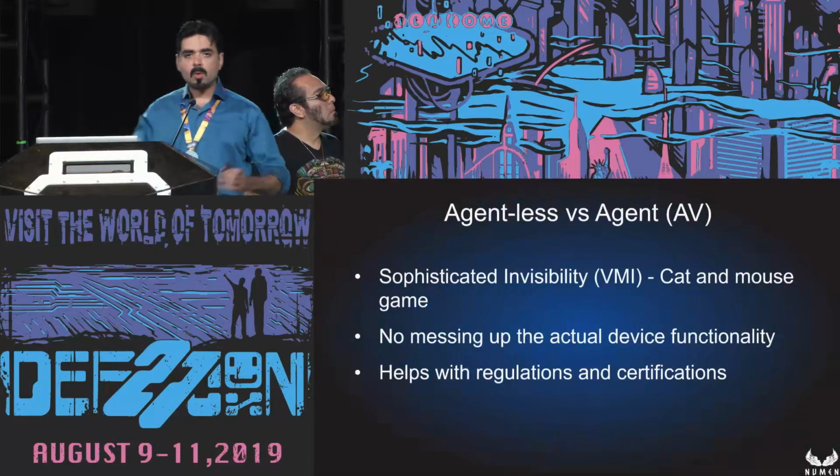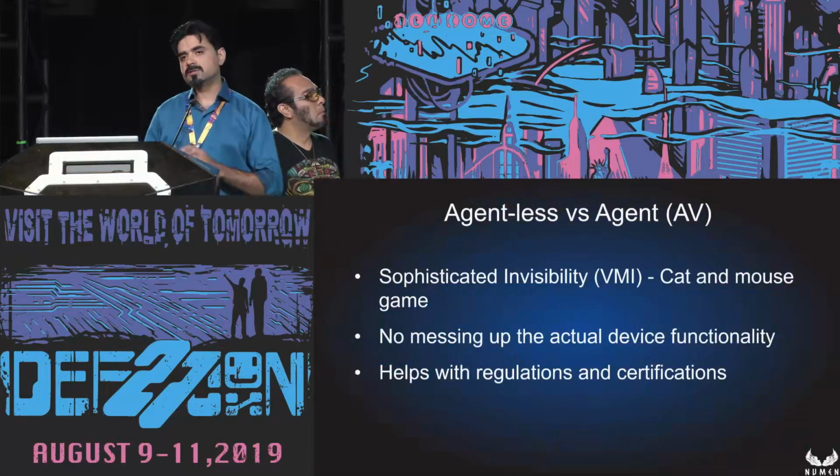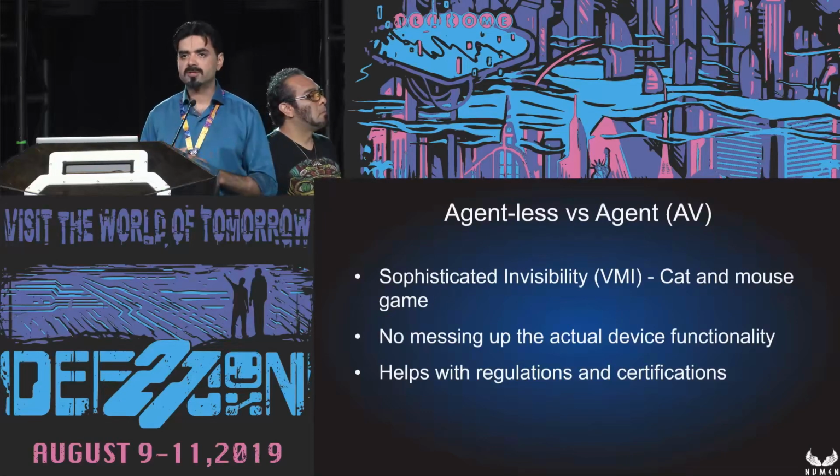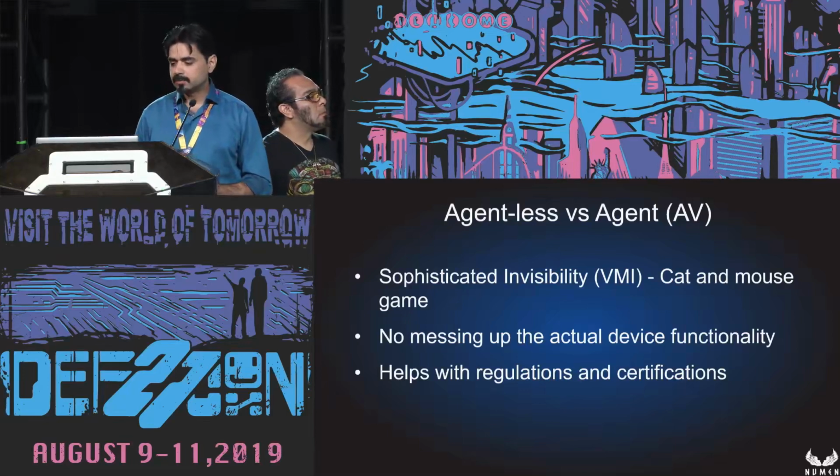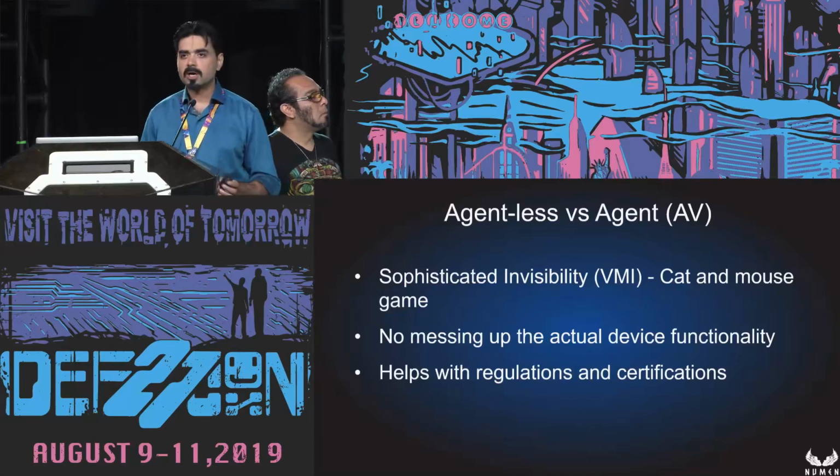The beauty of hypervisor is that it exposes an interface which is called the introspection interface. It's also called virtual machine introspection. What it allows you to do is monitor the whole system from the outside. That's really powerful, and we haven't seen many people using it, especially on ARM. So we were very, very excited to start on it, and it was a long, very hard journey because there's not much out there. There are only a few projects or papers.